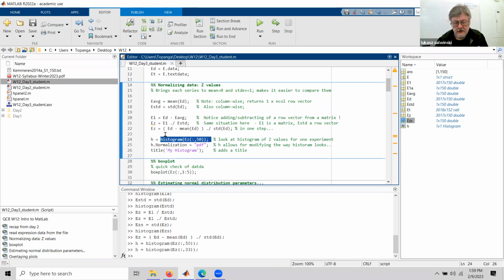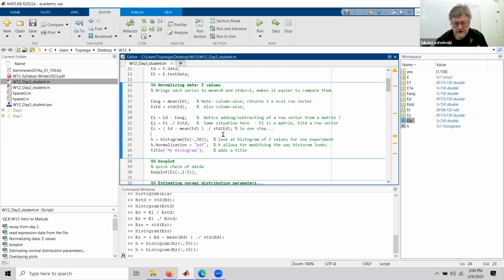They are going to be different between different types of plots, but in case of histogram, one of them is normalization, and there are several options there. I'm setting it to PDF, which is probability density function, which essentially normalizes the area covered by the histogram to 1, and apart from that, I'm setting the title of the histogram so that we can annotate different histograms, different plots with the title.